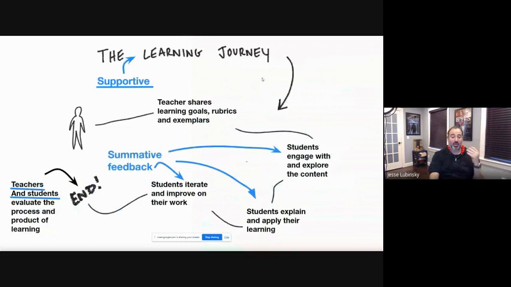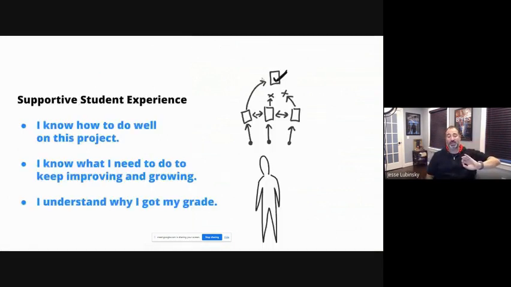And again, summative feedback, just like with those formative assessments, can happen throughout this learning journey. By doing this, what we wind up with is students know how to do well on the project, they know what they need to do to keep improving and growing, and they understand why they got the grade they got.